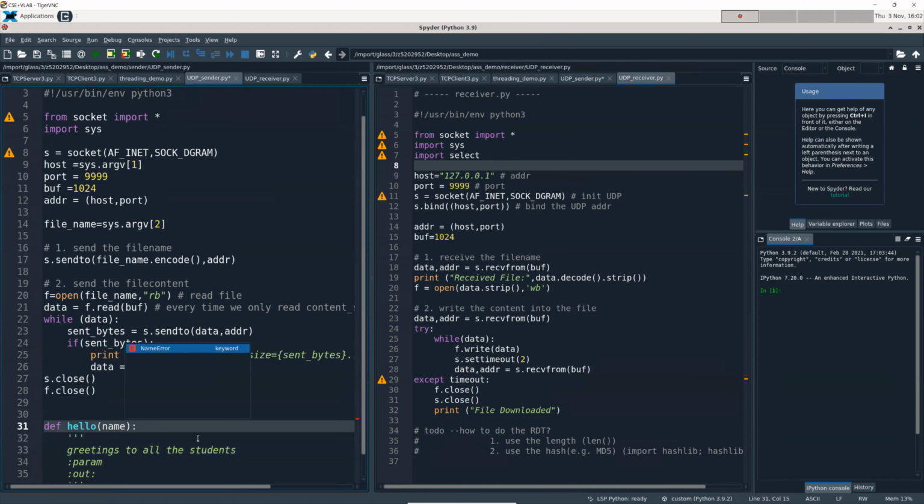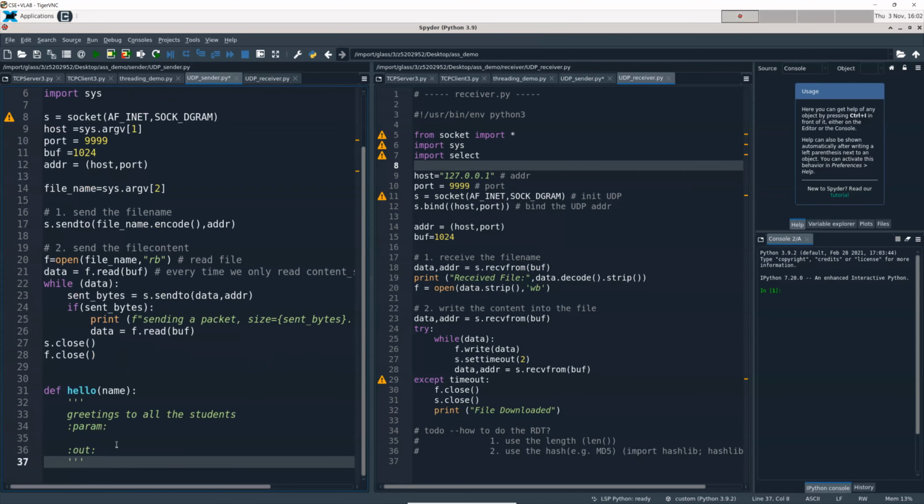Just refer to the coding format of Python. Just introduce what this function is, what the name of it is, what the parameter's name is, and what the output is. And you can also have some unit tests, but it's not required.